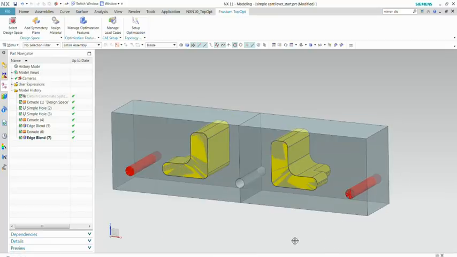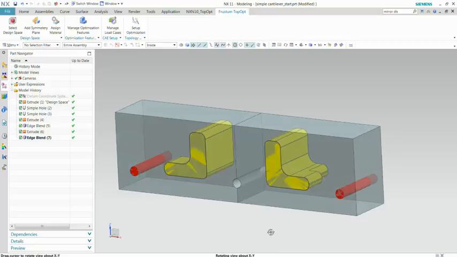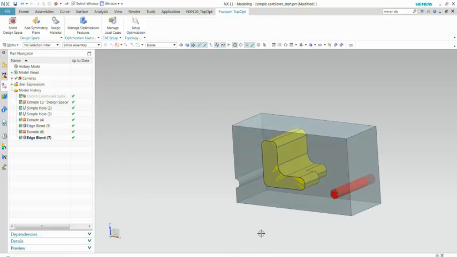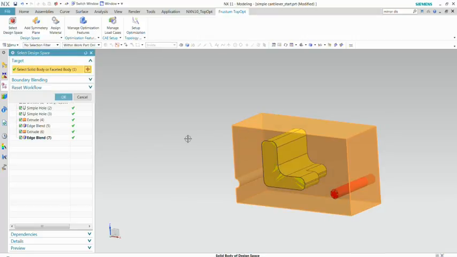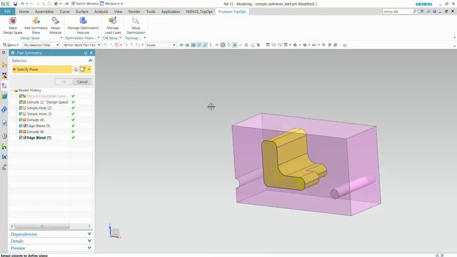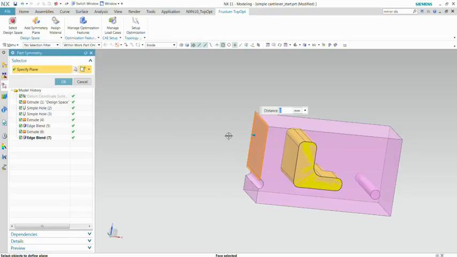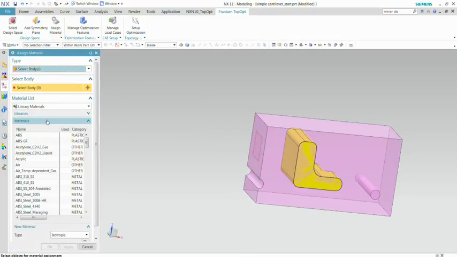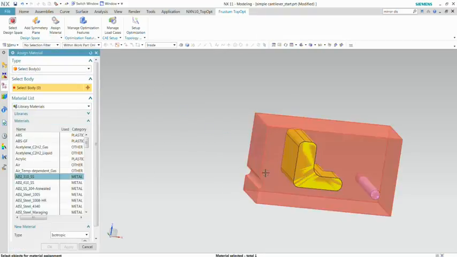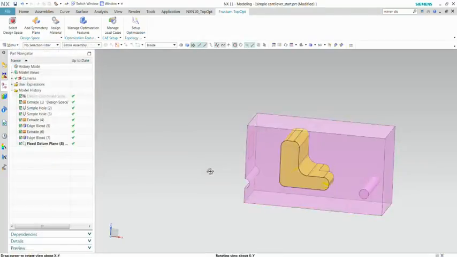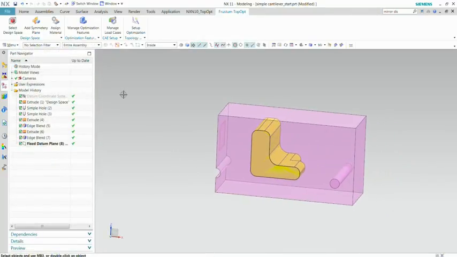Now, we're only going to simulate on half of the model because it's symmetrical. It's a symmetric model and a symmetrically loaded model. We're going to define the zone where we want to have material. So in that zone it can have material. We're also going to define a symmetry plane and the material. So based on the material, the software can take into account the properties of the material.